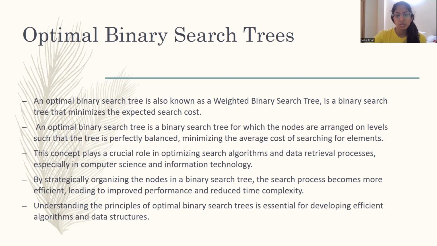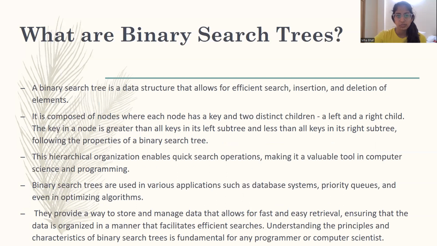This concept plays a crucial role in optimizing search algorithms and data retrieval processes, especially in computer science and information technology. By strategically organizing the nodes in a binary search tree, the search process becomes more efficient, leading to improved performance and reduced time complexity. Understanding the principles of optimal binary search trees is essential for developing efficient algorithms and data structures.